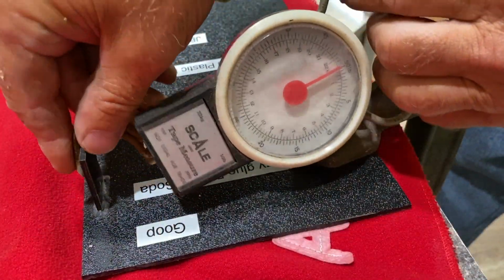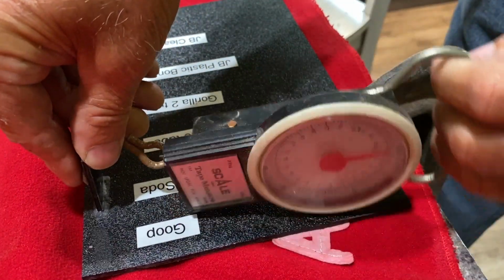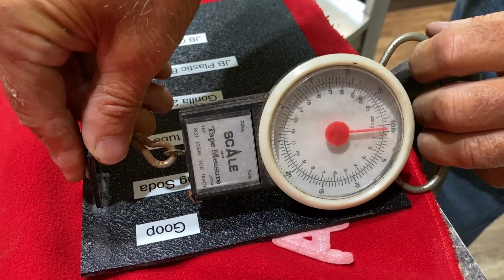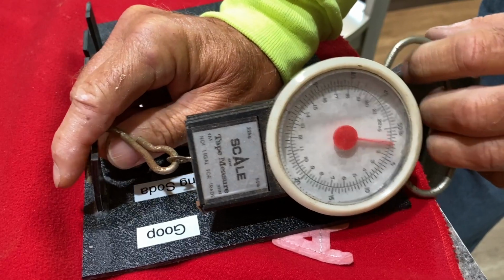All right. Here we go. Hopefully this will be a destructive test. Crazy glue and baking soda. I had to bolt this thing, well, C-clamp it down so it won't move on me because I couldn't hold it at the same time. So much pressure on it. All right, here we go.